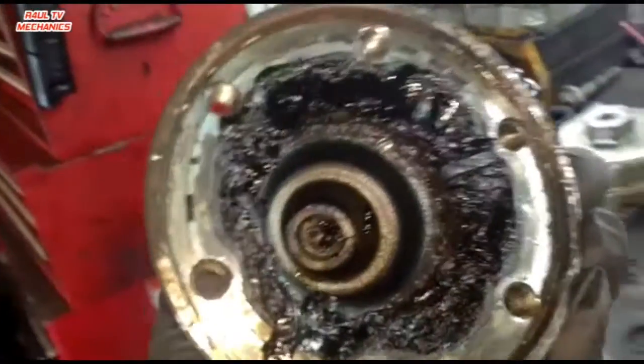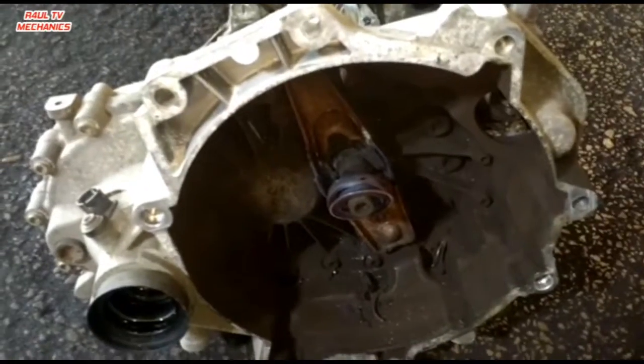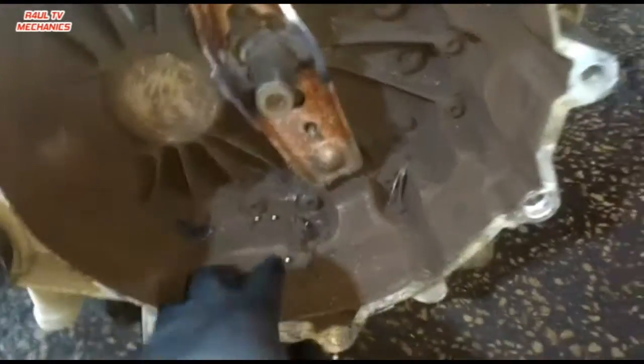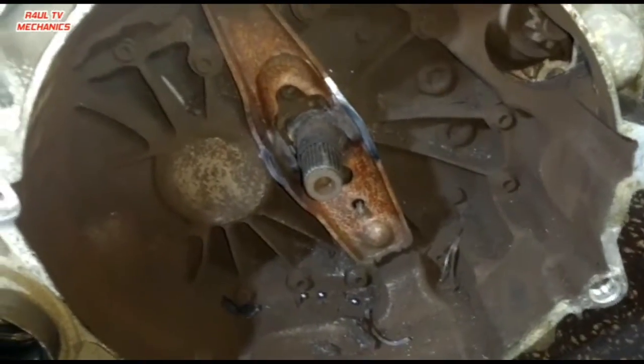Right, let's take this gearbox off. Two bolts to take off and it's ready to come off. Right, there we have it, guys. Gearbox off. As you can see there, the bearing is absolutely shattered, all dead. We have to clean all this rubbish out from there. Get a blower on it, make sure you clean it out big time, because you don't want to leave one of these ball bearings in there and then mess the new clutch up. So make sure we do that.